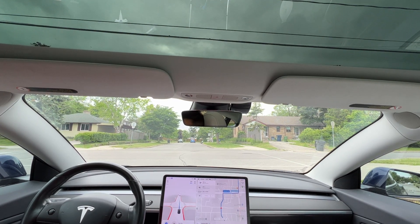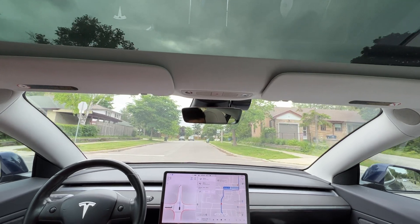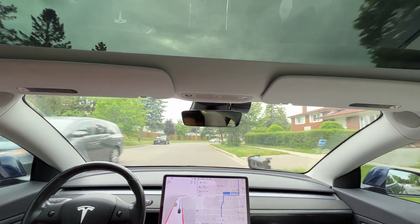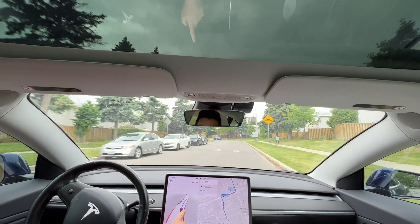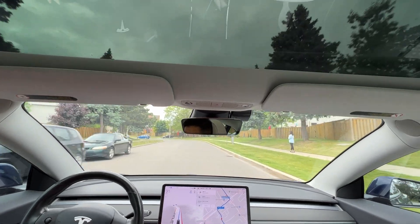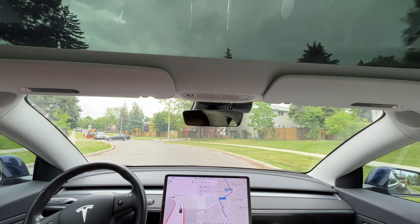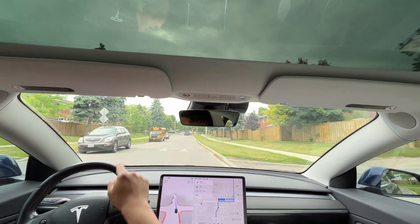Going through the stop sign — protected on all four sides. The school bus is on my left. Beta stopping — we are proceeding, proceeding very nicely, smooth. Another car on the side; parked cars on the left side. A slight right and a speed bump — do we see the speed bump? No, we don't, but it did kind of slow down though. More parked cars on the other side. We're going to be making a right turn here at the stop sign.